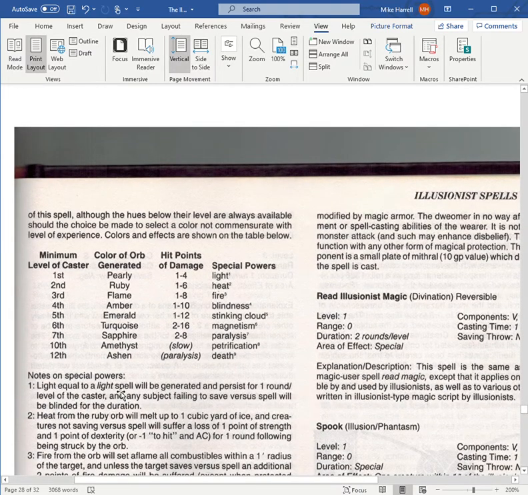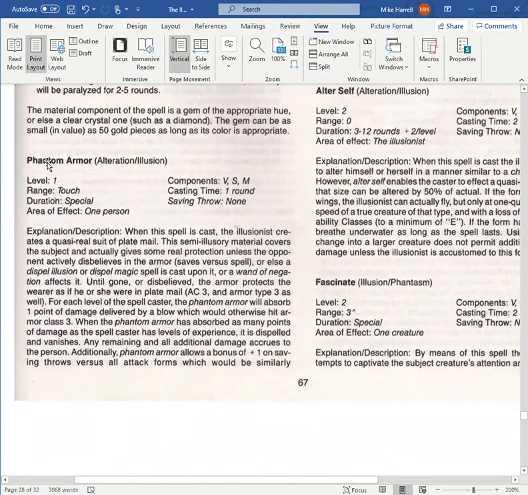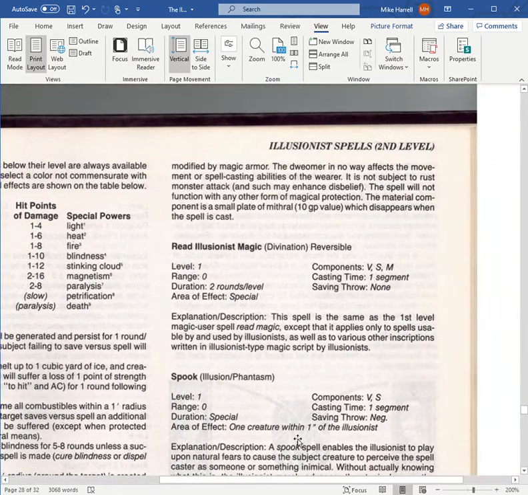As the illusionist goes higher and higher in levels, look at that. So does the damage and also the added effects. Look at, you can make creatures blind, paralyzed, petrified, or even dead by level 12. Great spell there. Phantom armor. Look at this. Gives your caster plate mail until something tries to even disbelieve it, they've got it. It's going to be permanent. They're going to have an incredible armor class. That's something they should have come up with all along to give to the casters.